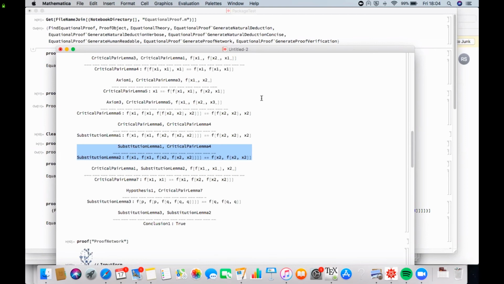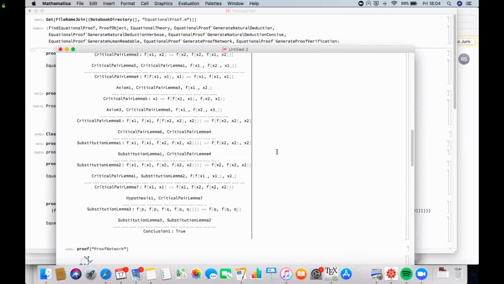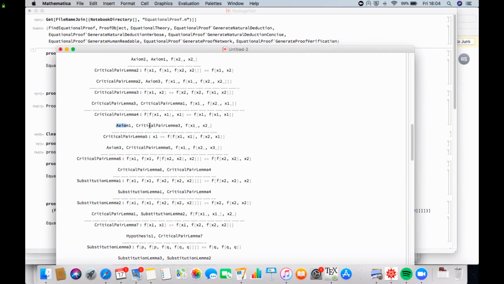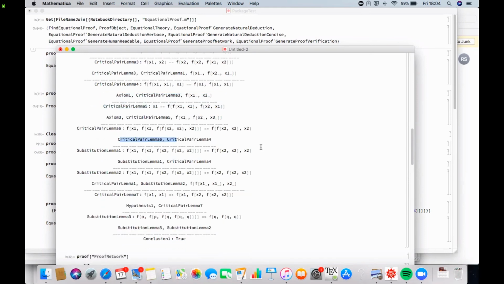So Jeremy's mockup has boxes. It has 3 things on the top of each one of these. Yes, because in that particular case it was the proof of a critical pair lemma, which happens to take 3 inputs and evaluate to one thing. For a substitution lemma, it only takes 2 inputs. Okay, so what does it look like in that case? Then it just has 1 separator.